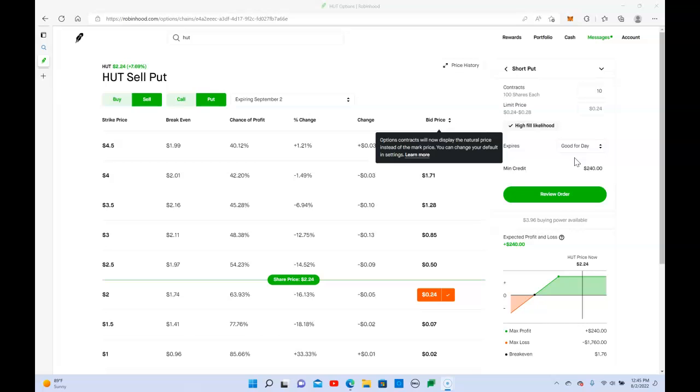Everybody usually talks about buying calls or buying puts, but when you're buying calls and buying puts, you're taking on a lot more risk. If you're selling calls and selling puts, you're just obligating yourself to buy shares at prices that you want, and that's the difference. The option buyers are taking on more risk than the option sellers, because if you're buying a call or a put and it doesn't go in your favor within the time that you paid for, you lose all your money. But when you're selling puts or calls, you collect the premium, and you're selecting the strike price that you want.